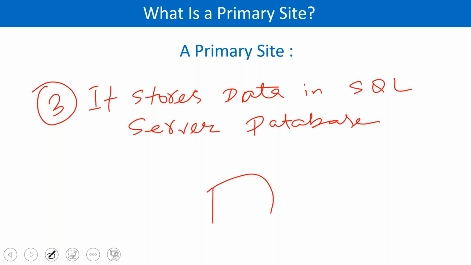So just like central, the primary also needs a database, and it is going to store the data into the database like this. All good? The primary site will collect the information from the client machines, and then it is going to store it into the SQL Server database.